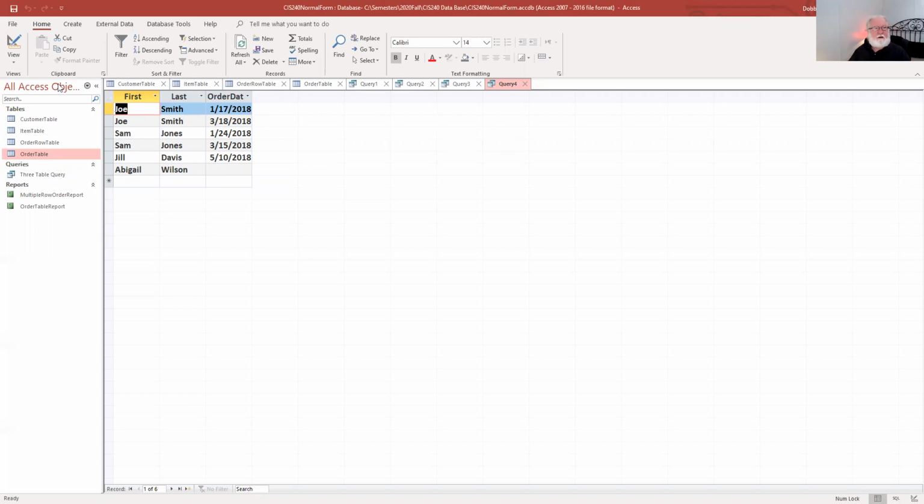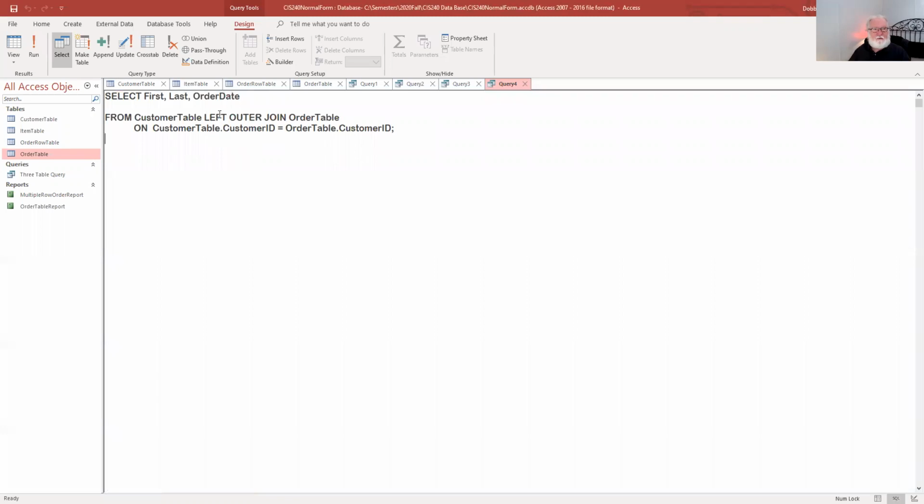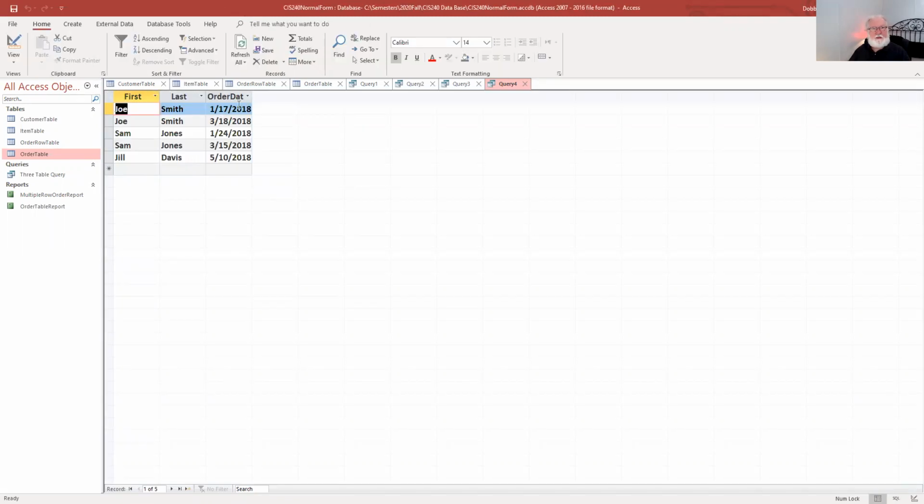Okay, so if I go back now to my query and I change this to a RIGHT OUTER JOIN, and run this again, you'll notice we get everything from the right table, which was the order table, but there's no guarantee that you get everybody from the left table when you do this. All right, so that is the inner join and the outer join.